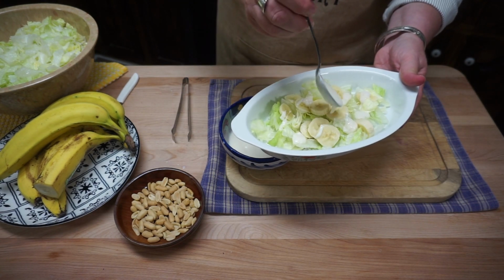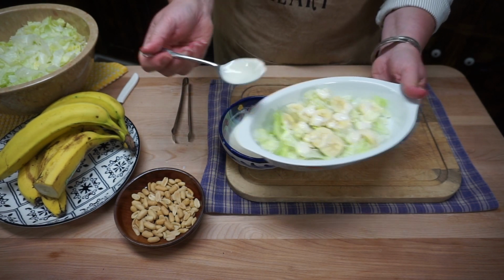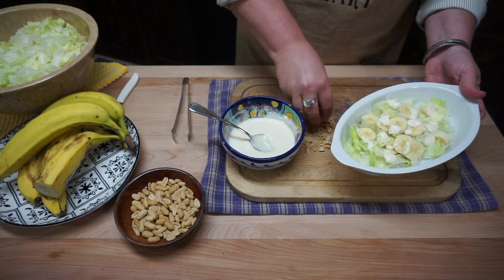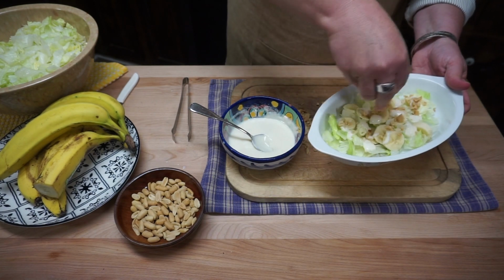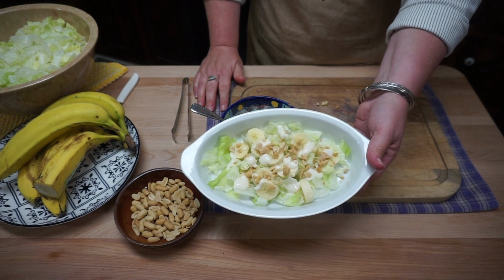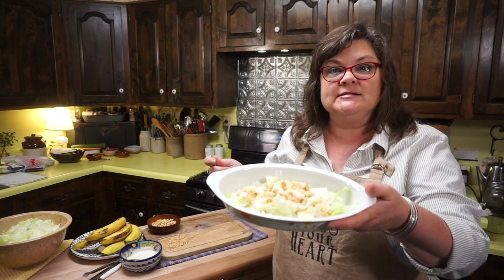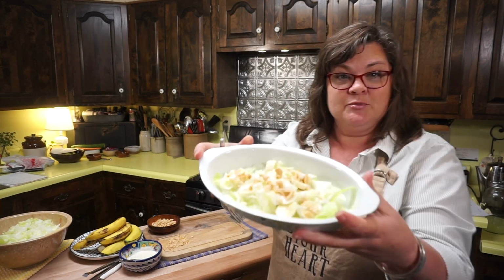Kind of drizzle or put it on there. Now, it's going to be better when I mix it all up. That's it. It's simple, and I'm going to taste it. Now, I'm here to announce to the world that Aunt Coco's banana salad is yummy, but I'm going to taste it to prove it.